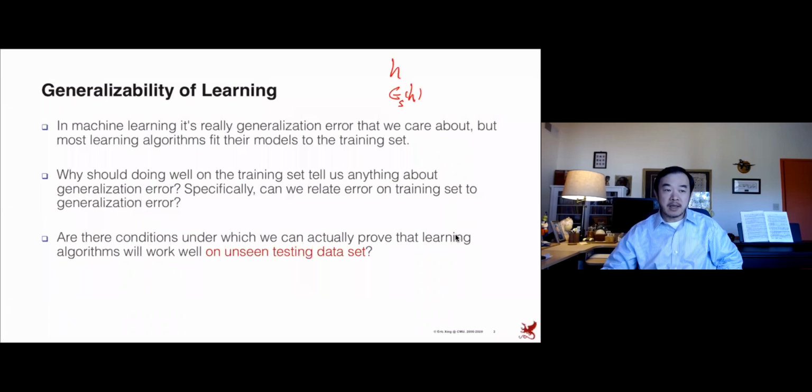The new data may be coming from the same distribution from which your training data are coming, but also they can be coming from a different distribution, or maybe a distribution that is not captured so nicely by the training data. And then you want to ask how much risk I'm going to have, how good this particular hypothesis is, even though it is learned only from training data. So this is the core of generalizability of machine learning. Today we are going to introduce a few techniques that help you analyze behaviors of this kind.